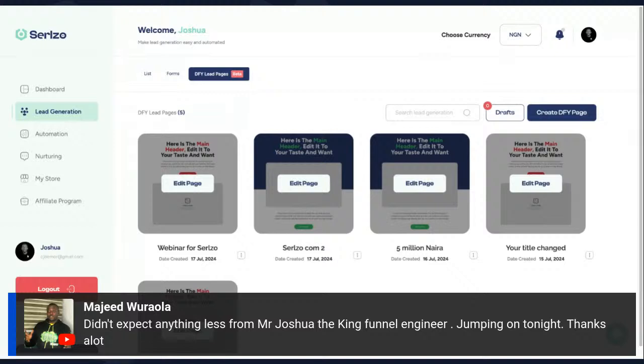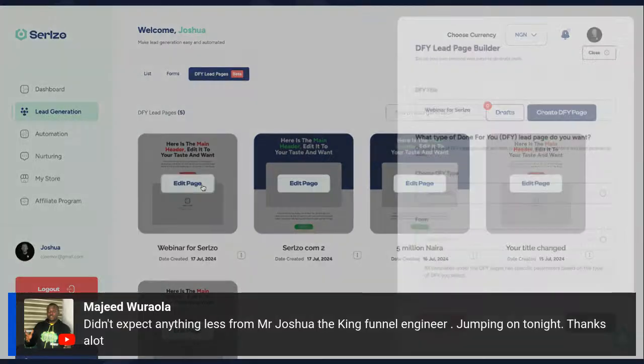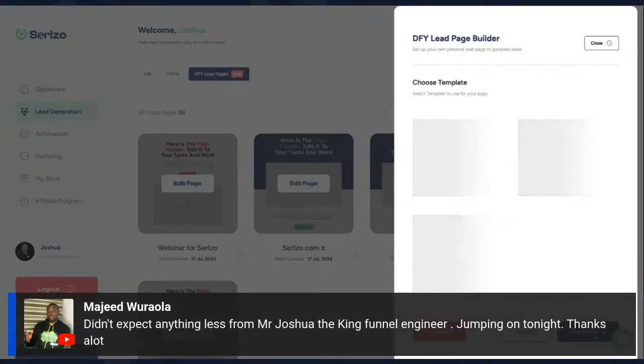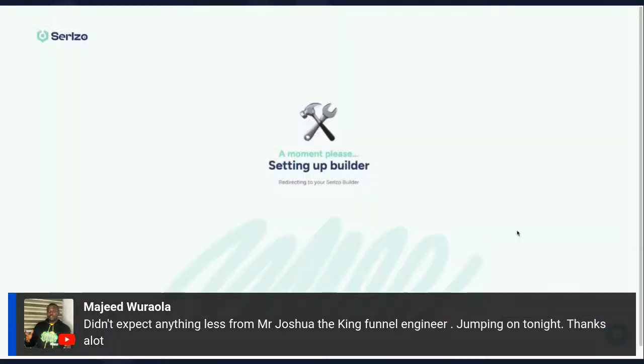I love that you guys love it. The intention was to make something extremely easy to deploy and give you full control. Something I failed to mention, which would be a future thing for us to do on Selzo, is, if you notice, let me click on continue, start editing.